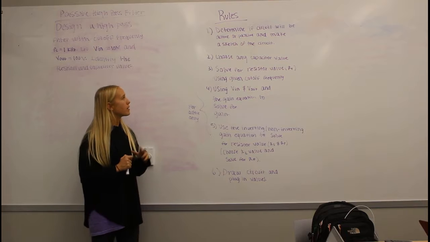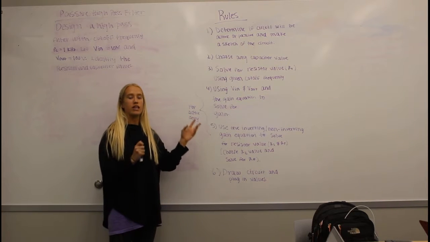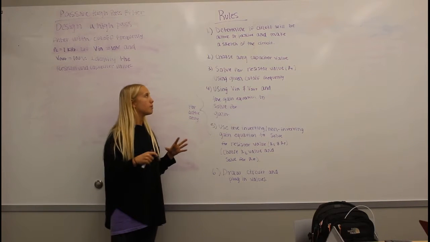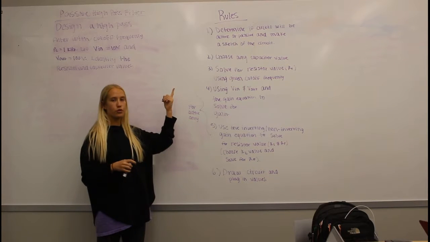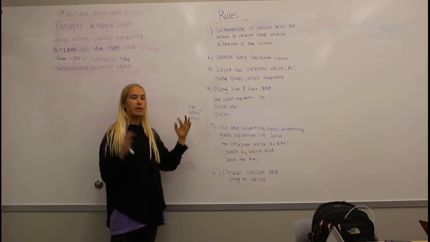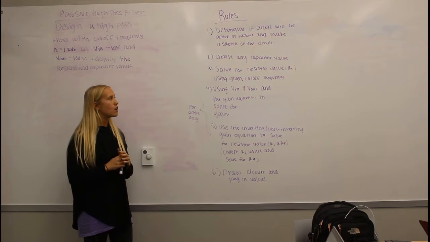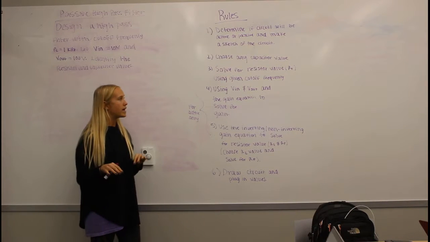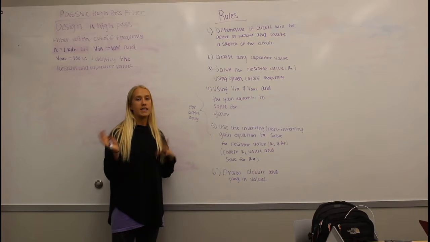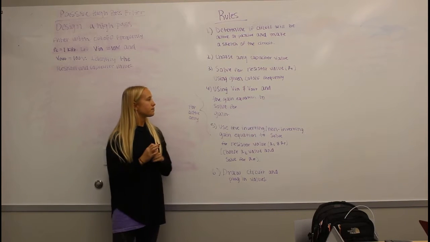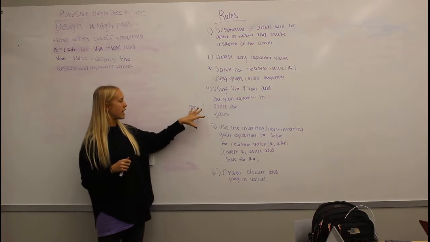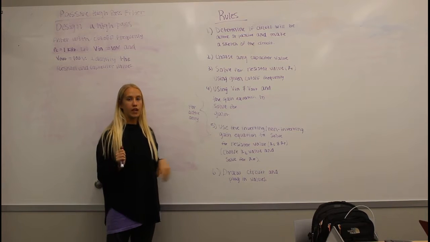And then you're going to want to make a sketch of that circuit so that you can use it as a template throughout your problem. Next, you're going to choose your capacitor value to base the rest of your circuit around. Number 3, you're then going to solve for the first resistor R1 using your given cutoff frequency and chosen capacitor value.